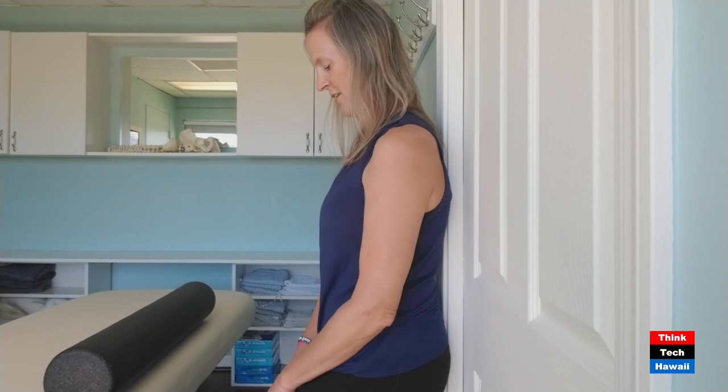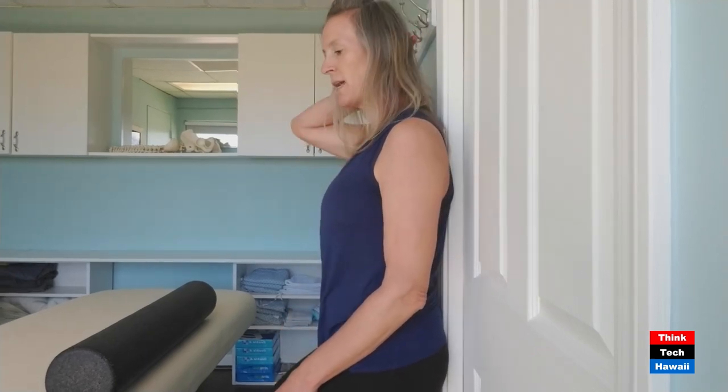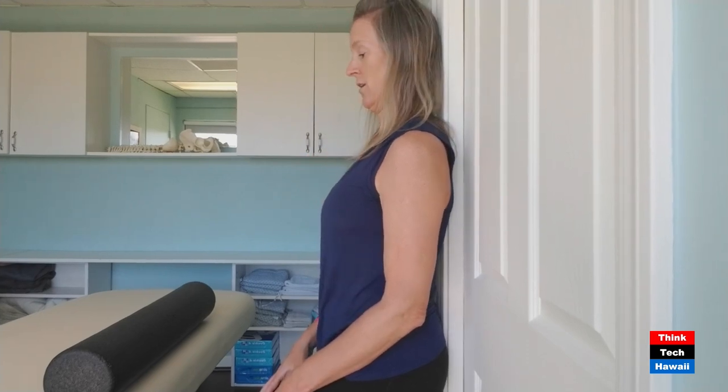Some people, when they get older, they get stiff because they've had bad posture and they didn't really realize it. So one exercise I give people is to stand against the wall. You put your buttocks against the wall and you walk your feet about 6 inches out and you try to squeeze your shoulder blades back to the wall. Now, many people might not be able to touch their head to the wall, but I have good posture because I work on my posture.